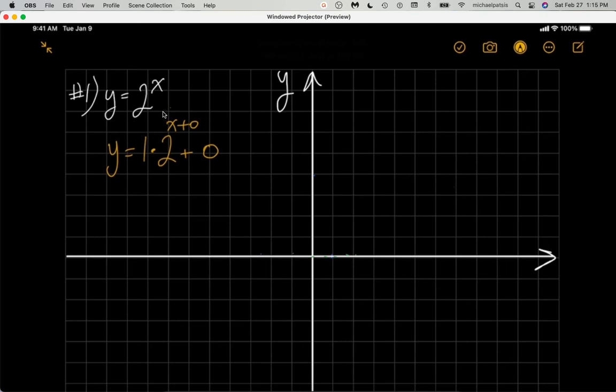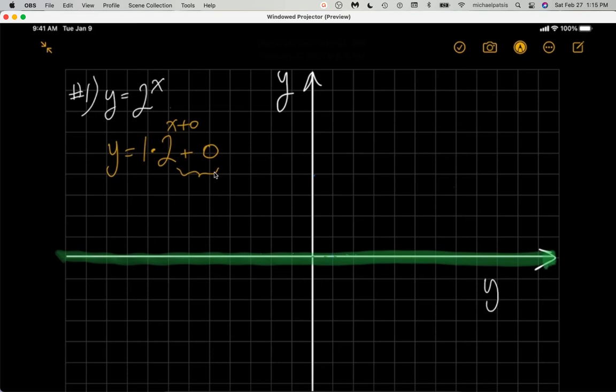These are the same two equations. I plugged in the hidden 1 and hidden zeros. This is your horizontal asymptote. So in this case, our horizontal asymptote is going to be y equals 0. And where is y equals 0? It's none other than the x-axis. This green line, the y values on this green line are always going to be equal to 0. So this is our HA, or the horizontal asymptote.